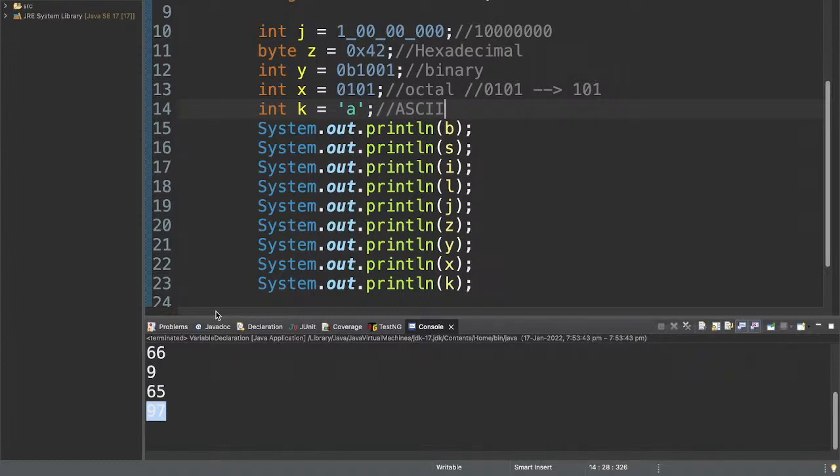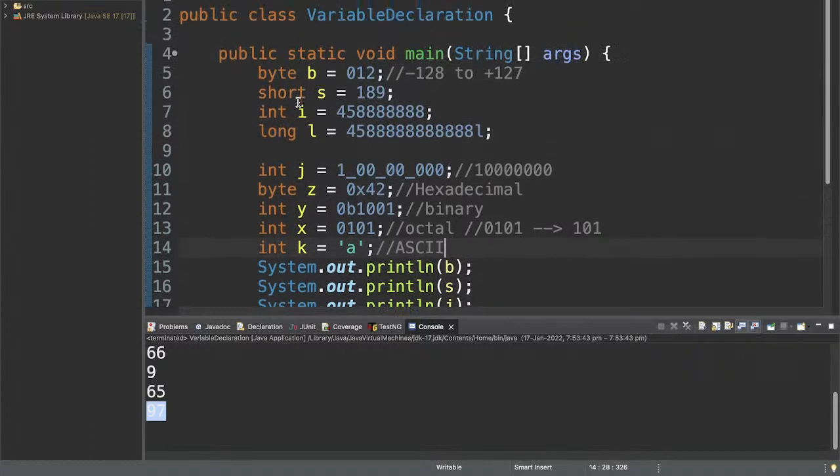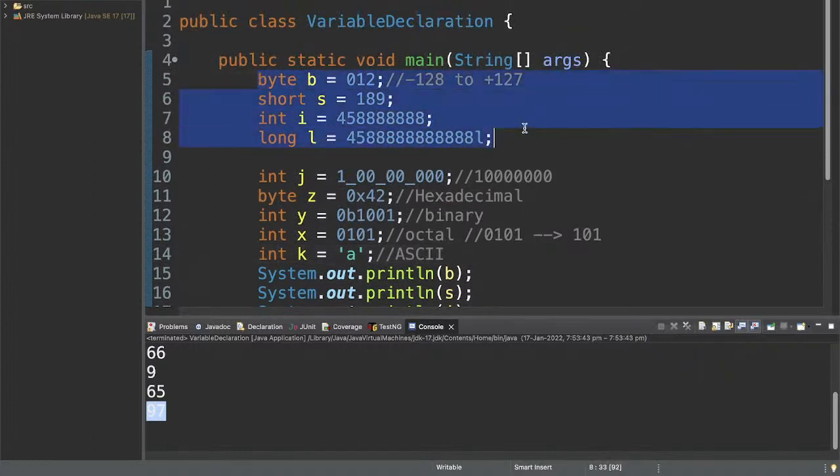So yes, this is clear to everyone. Now let's proceed to our next kind of variables. We have discussed all the 4 variables that we have bifurcated inside the integer format: byte, short, int, long. We saw the similarity between them and also the difference between their sizes. And one more thing, it is suggested to always go with int.